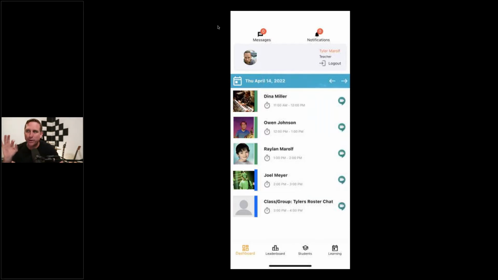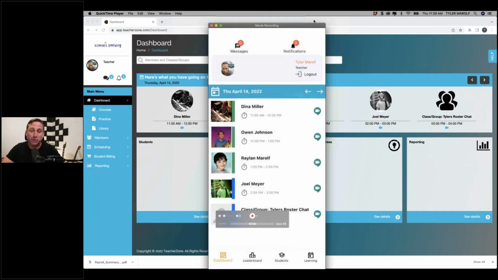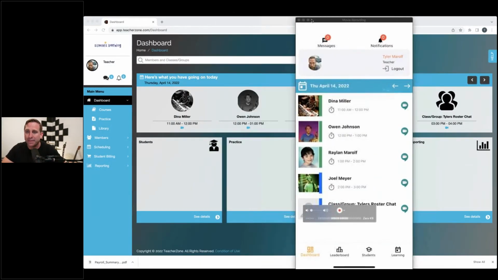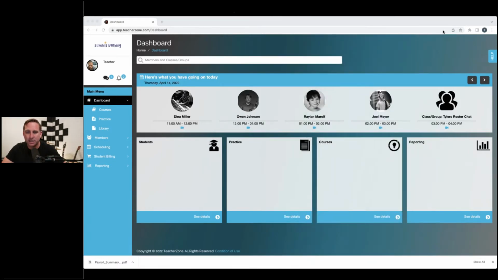There's a couple things you want to do to make sure your app has your face, has your right phone numbers for notification, your right email. You're already going to have this set up by your school. However, you're still going to want to do this when you first get it. And that is, let me just minimize this. So I'm logged in. I'm going to come over here.